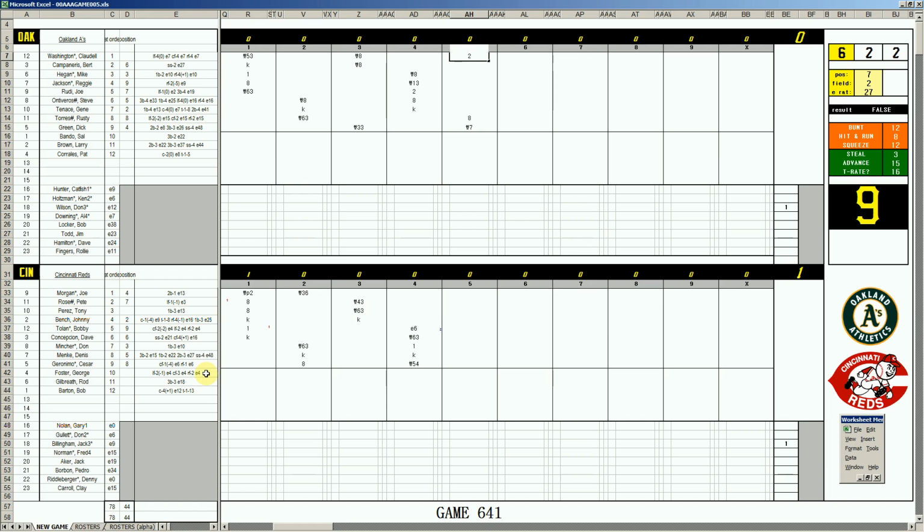Got to bring the infield up, though, for Bert Campaneris. 67, single 1 to 17. Gets it. We got a tie game. Oakland, doing Oakland stuff. 1-1, runners on the corners, speed everywhere. Got to bring the infield up and hold in this situation.